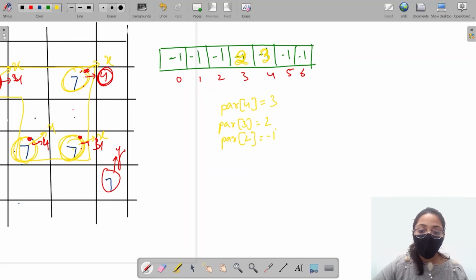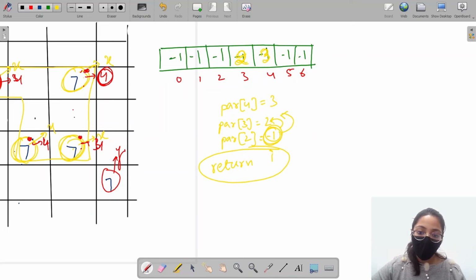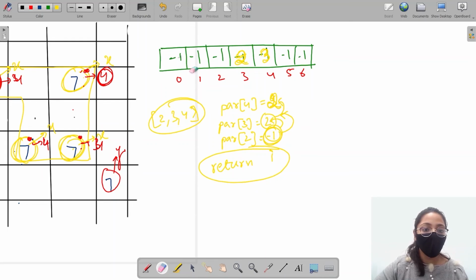So I'm saying when I'll get -1, I'll return i only. So I will return i. So this will give me 2. So over here I'll get 2. From here also I'll return 2. So this will update and become 2. So in the set of 2, 3 and 4, I will be able to find out the maximum rank, right?